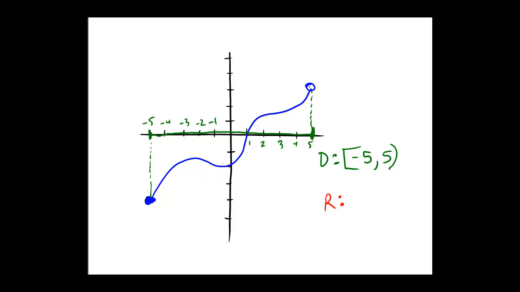Then the range. The range at the lowest point would be over here. -1, -2, -3, -4, and it extends along the y-axis up until here. 1, 2, 3. So we would say the range begins at -4, that's the lowest point, and it extends upward to 3. 3 is not included because it's an open dot. -4 was included because it is a solid dot.